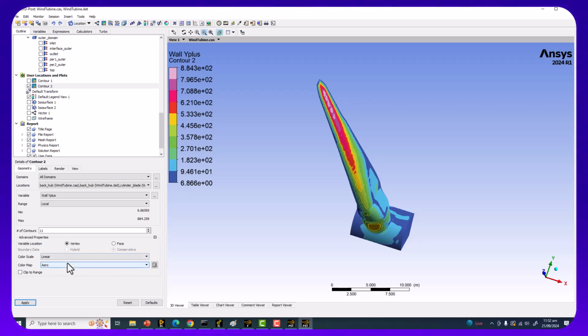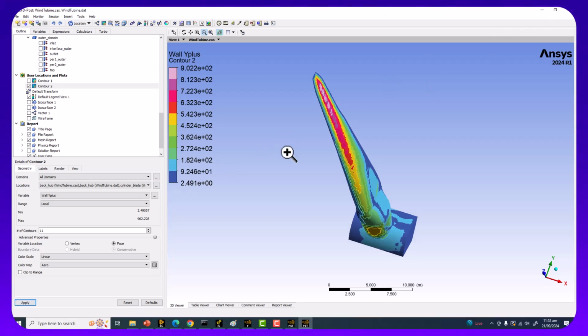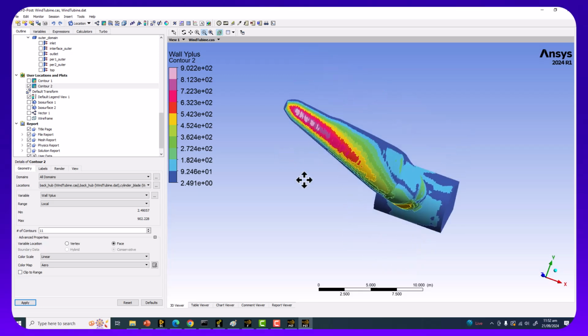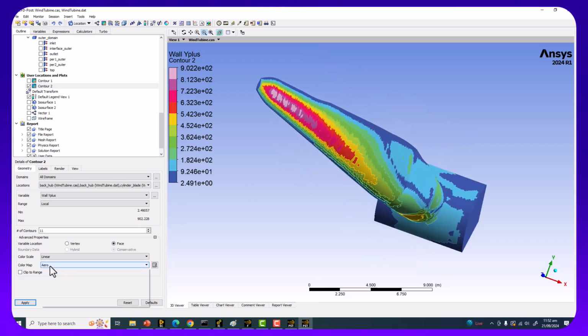So now it's the arrow one, and let's say the variable location is on the faces. So this is a new thing I'm seeing in the latest version of the Fluent. So let's see what we get here. Same thing actually. Slightly different value. Now it's 2.49 to 900 actually.